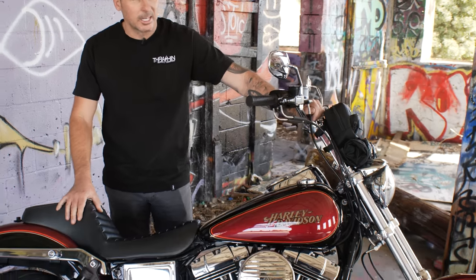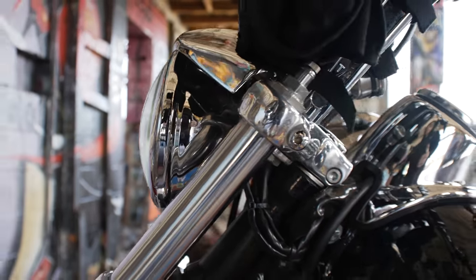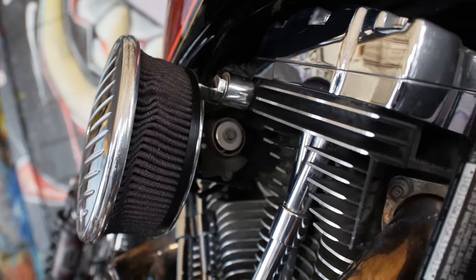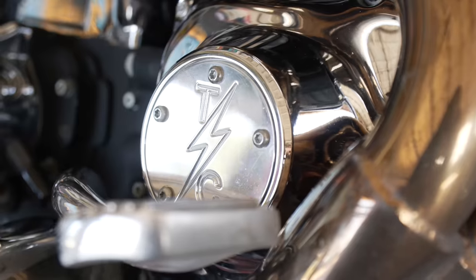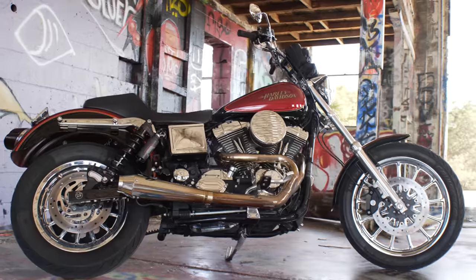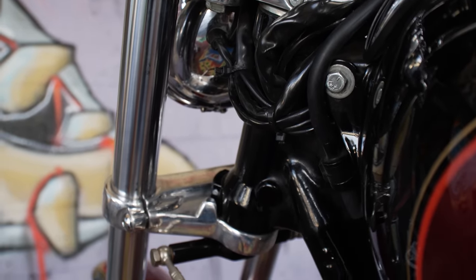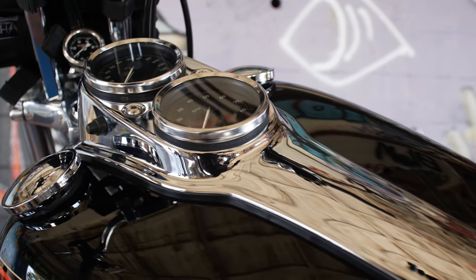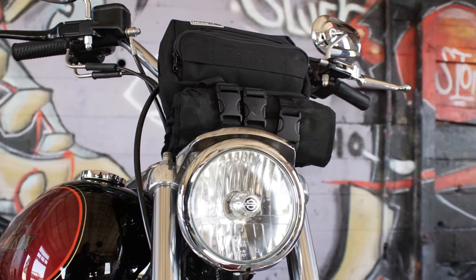This is my '05 Dyna FXDL. The main reason I got this bike was because I grew up riding older stuff. My first bike, which I got from my dad, is a 1959 Panhead. I ran into Lance and some of our other buddies at Neptune's Net — I was on my older bike trying to race them to the canyons on the way home. The top nut ended up coming off my triple tree and kind of beat my old bike up. So I ended up getting this '05 — two-tone paint with chrome mags, bone stock when I got it with 4,000 miles on it.